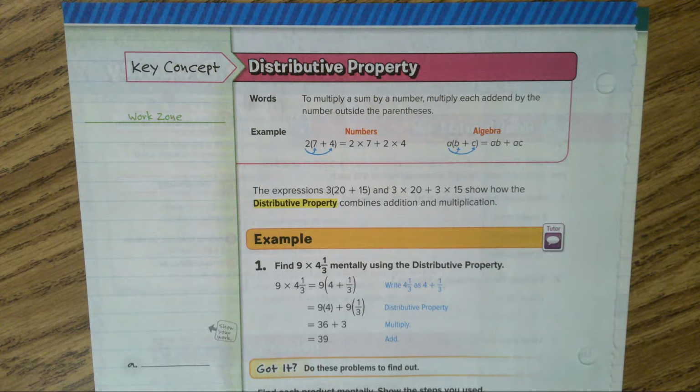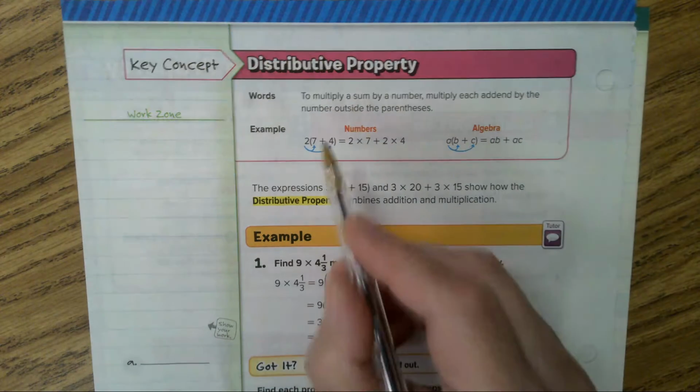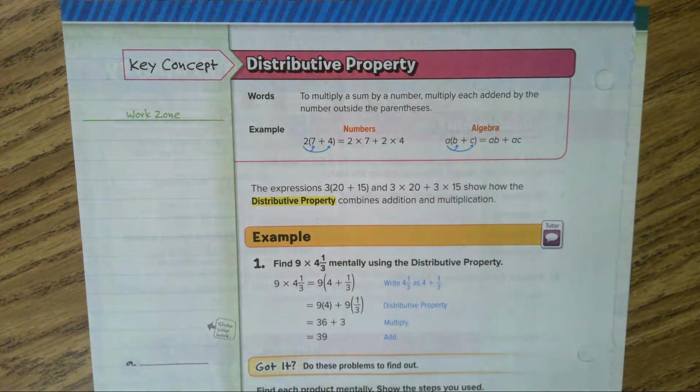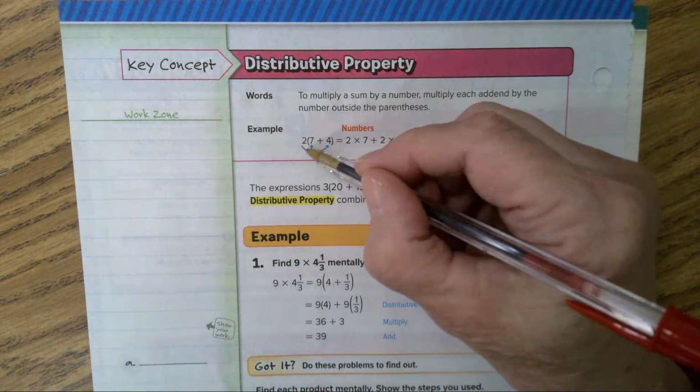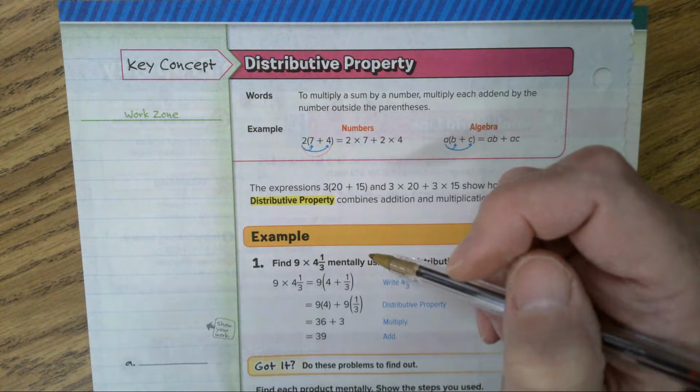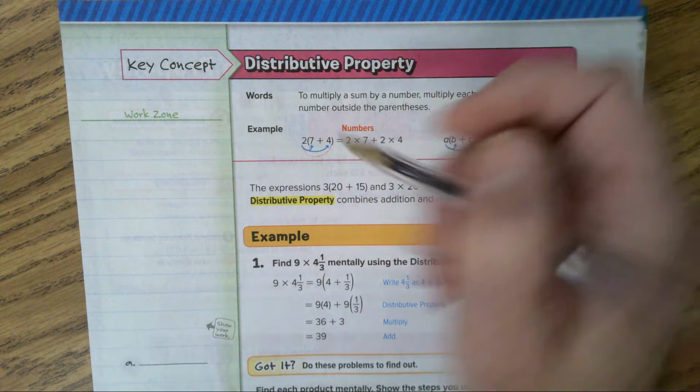Inside the parentheses live her grandchildren. Now, grandma's coming, she hasn't seen the kids for a long time, so she has gifts for them. Does grandma just give one of the kids a gift? No, then they would have their feelings hurt. If I just gave Hattie a present and I didn't give Lolo a present, Lolo would be very upset, wouldn't she? So I always make sure if I have a balloon for Hattie, I also have one for Lolo. Do you see what you do here? So it distributes to everything inside.